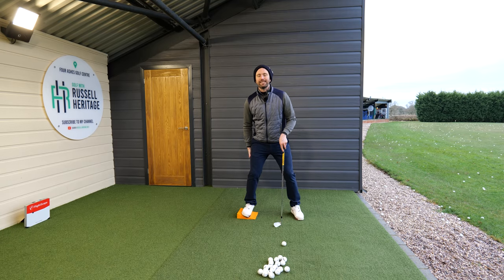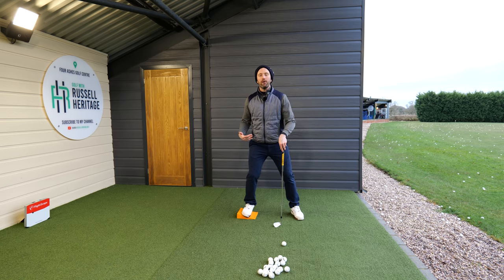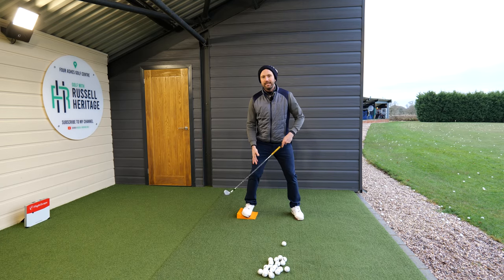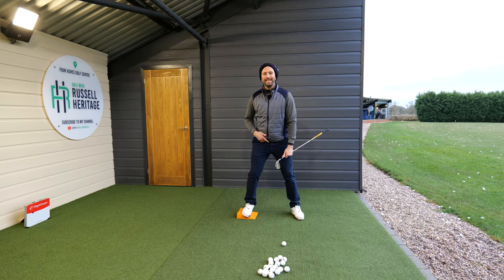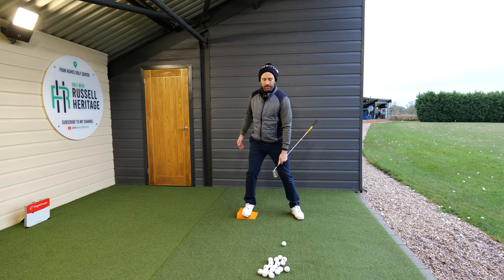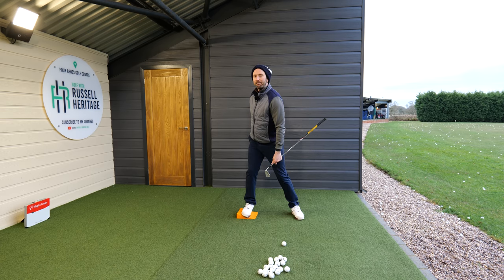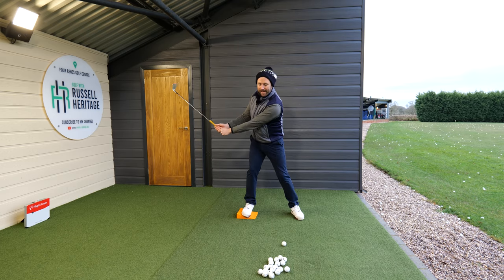I wanted to get the sense that you're trying to resist and push pressure into the ground — that's why a wedge is a really good training aid you can do on your own, because it forces you to keep this leg a little more flexed. When you do this, you'll find an immediate reaction for the trail leg to resist against the pelvis's rotation, and all of a sudden you'll start to get a much stronger glute activation in that early backswing position, roughly by the time the hands are about midway back through the belt line.